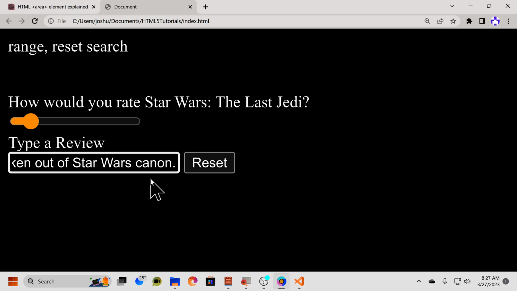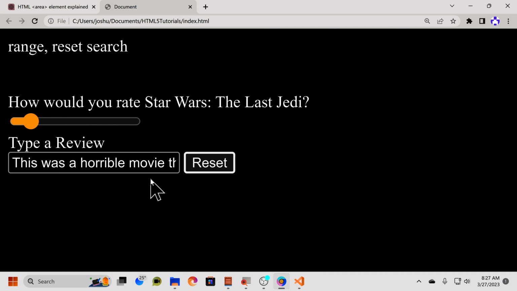I'm probably going to get a lot of hate for that, but I do not care. I hated the movie. So, if we hit reset, what do you think it's going to do? You hit reset, and it resets every value in the form to their defaults.